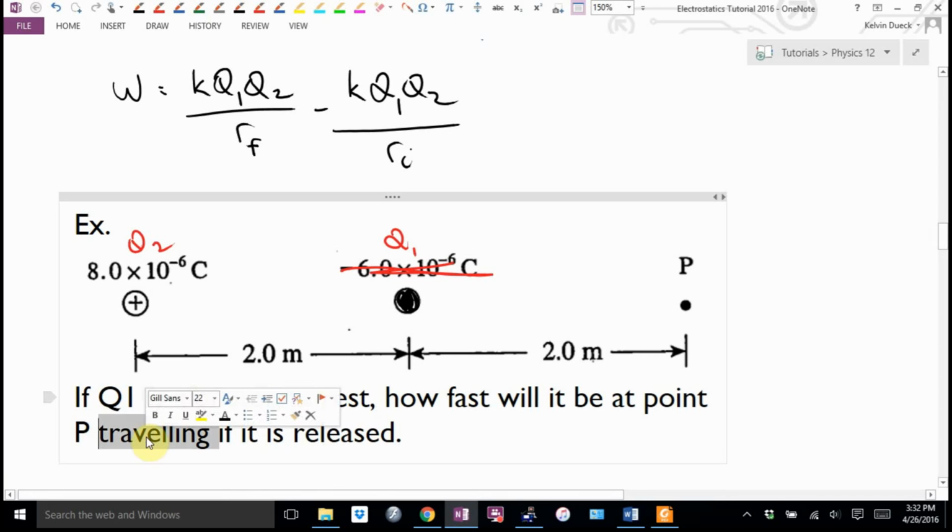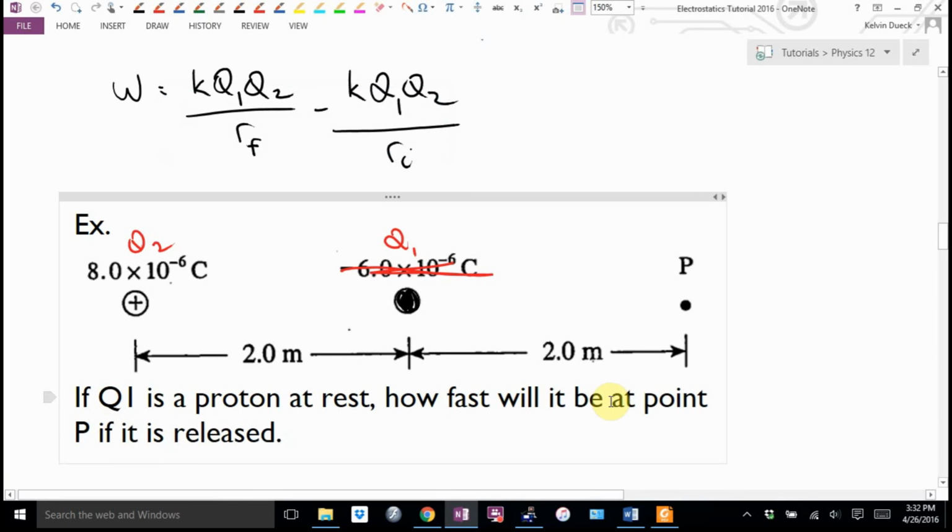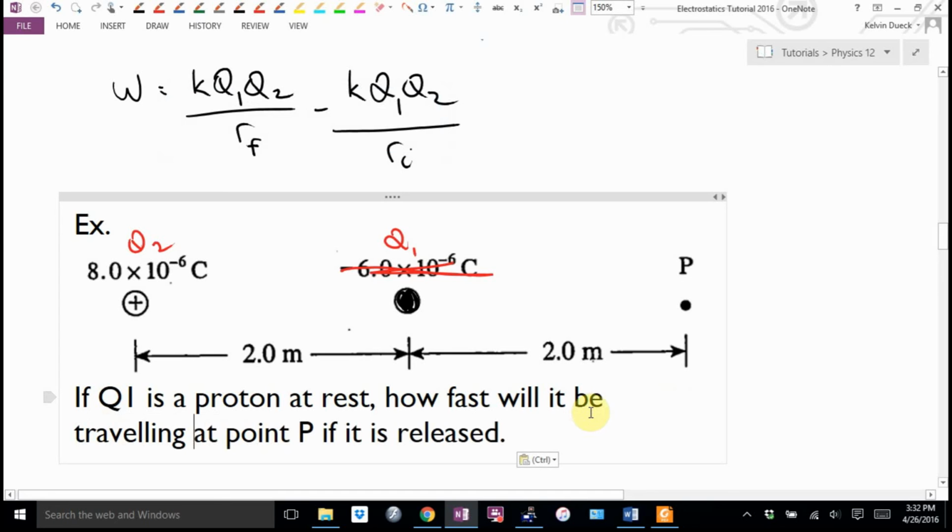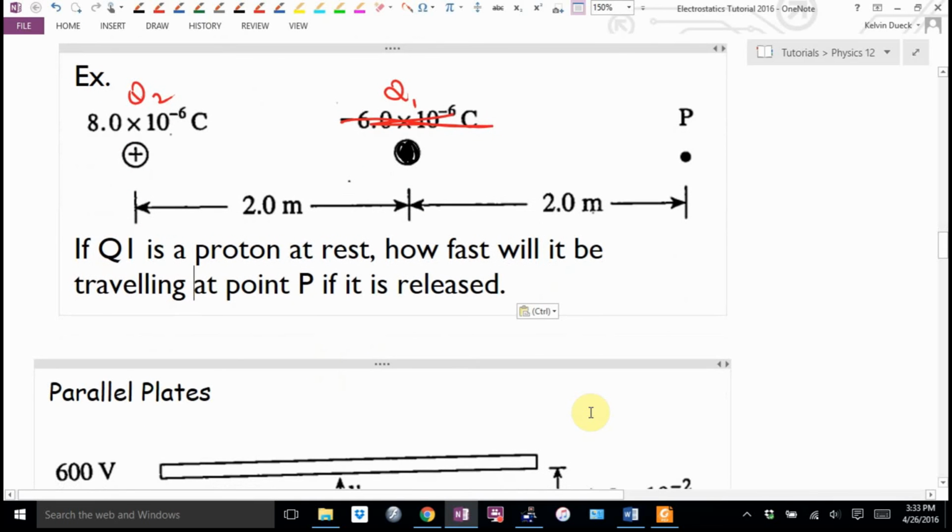This is like dropping an object, but in this case, I think charge 1, Q1, wants to fall up, because like charges. Okay. This is a change in height, change in speed. Yucky, curvy force. This is a job for conservation of energy.